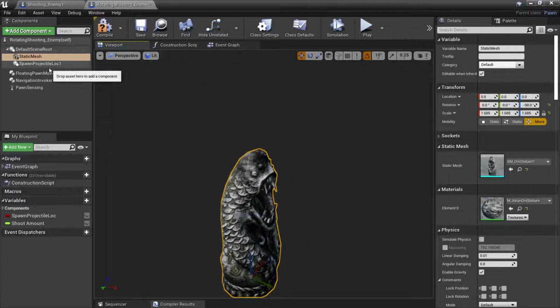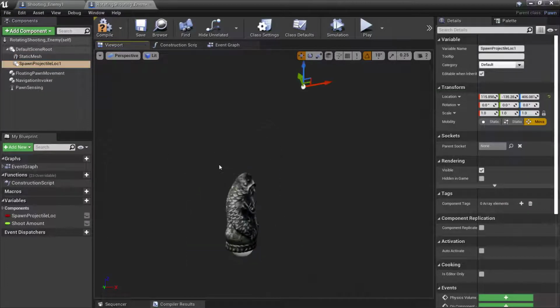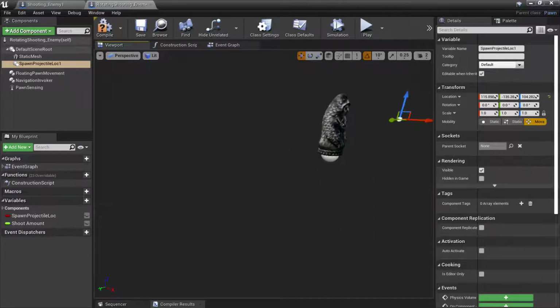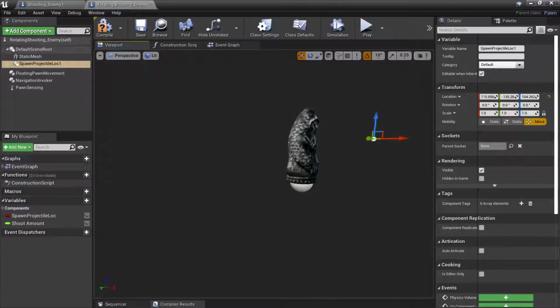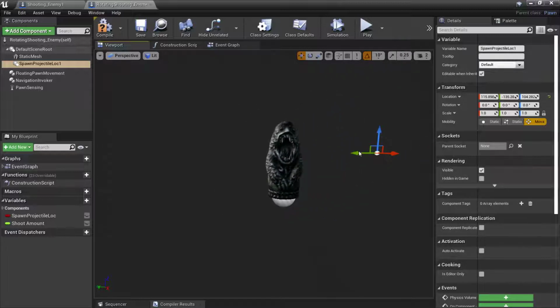Okay, from there, the next thing I'm going to want to do is go to the spawn projectile location and figure out where that is. It's way up here. Okay, so it's way up there. So what I'm going to do now is move this down here, and let's get it a little bit closer to the statue.